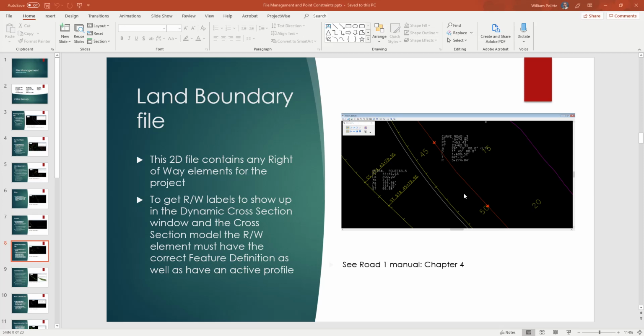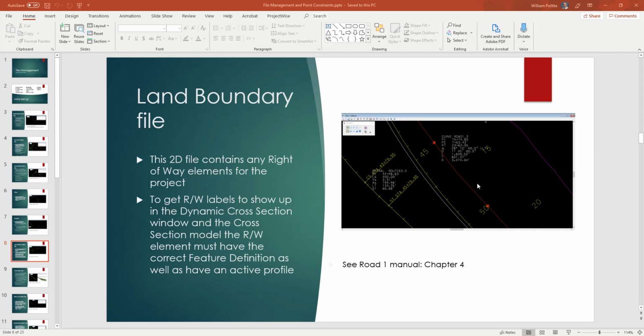This is designated for any time that we want to have cross sections later on, our dynamic cross sections, and you want to see labels in those cross sections of where these pieces of right of way or some utilities are located on your cross section. So what you'd do is you'd come in here and you'd have this right of way line. You would make sure that your terrain is active. You would open a profile window to this line that you create in here representing the right of way, and then you get the heads up display of it.